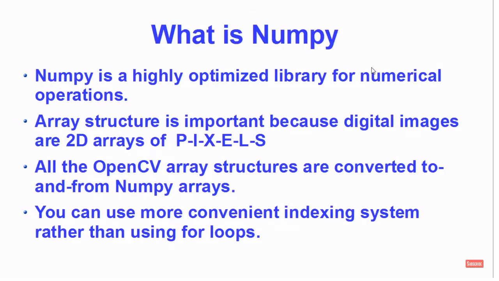OpenCV takes a picture, and that picture is taken by code in the form of data. How can it be taken in the form of data? With the help of OpenCV, converting every pixel's data into a particular number. Okay, every pixel's data into a particular number. If that data has been converted into a particular number, then what happens? As soon as it is converted into a particular number, it shows its properties.